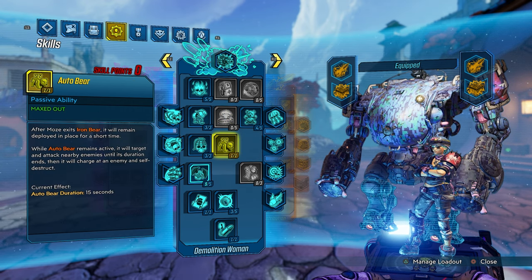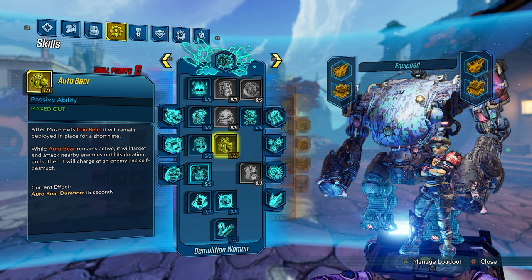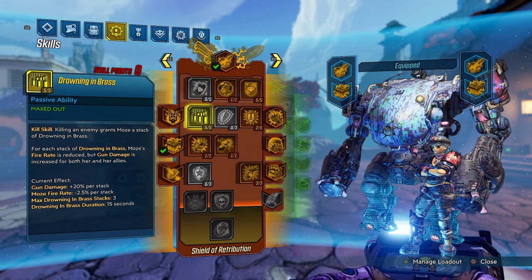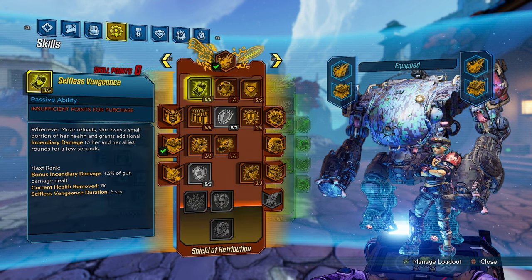We got Auto Bear. Now, the good thing about having Auto Bear is you can use Iron Bear yourself. And then when your timer runs out and it kicks you out of Iron Bear, if you have Auto Bear on, then Iron Bear hangs out and you jump into the turret because we've got 1 point also in Daka Bear. And while you're in that turret, guess what? Iron Bear gets extra damage. So even more damage for you on this build.